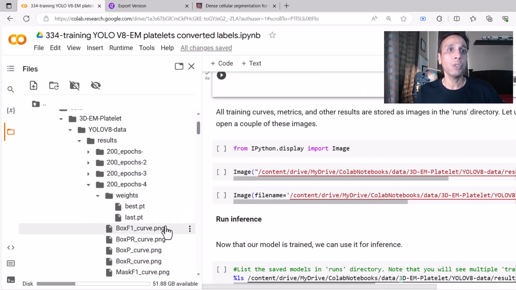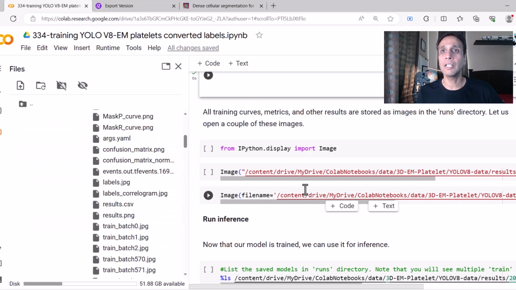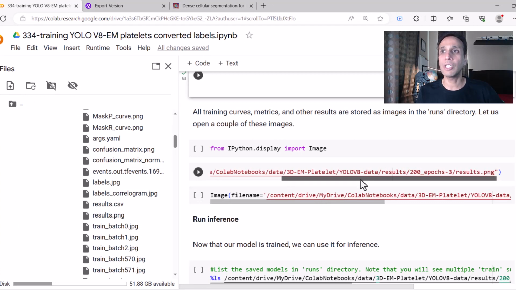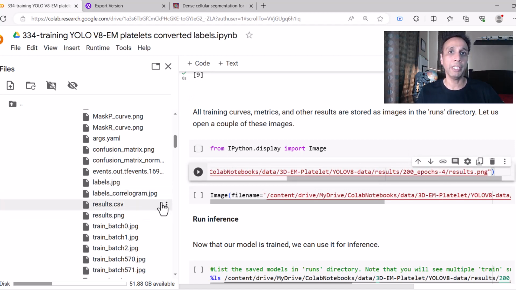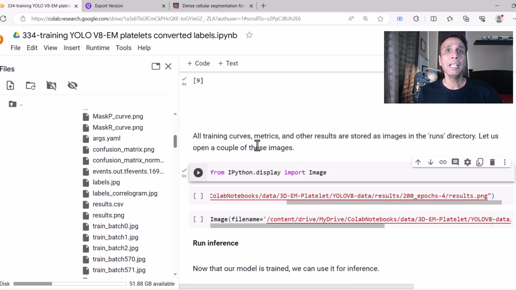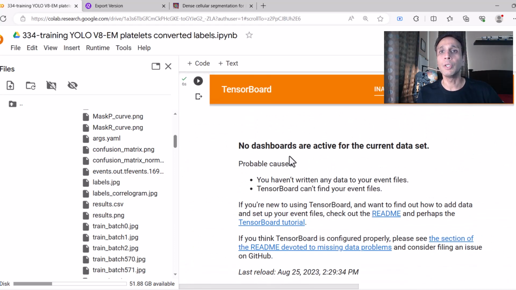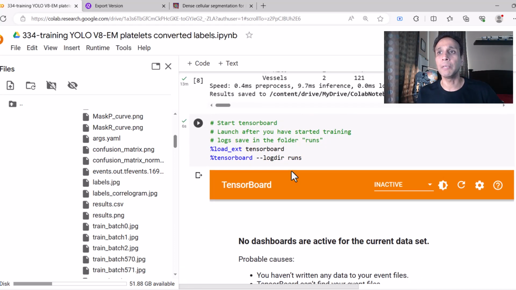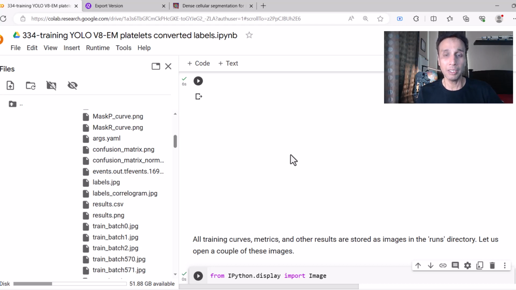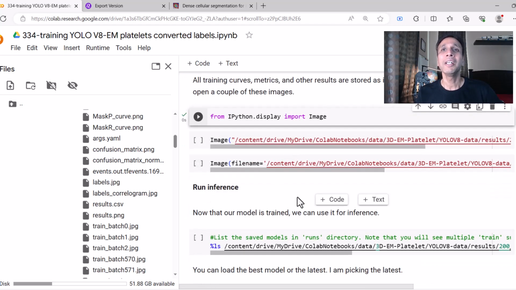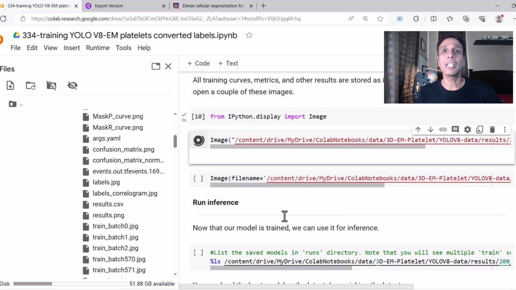Epochs 4 weights, and let's look at results.png. So it should be results epochs dash 4, right? So this is the fourth training, and there is the results.png. So let's go ahead and plot. I'm sorry guys, I don't know why this TensorFlow, there's some silly mistake I'm pretty sure I'm doing here. Probably not looking at the right location is the key, but it worked. Literally it worked yesterday. So anyway, let's look at this.